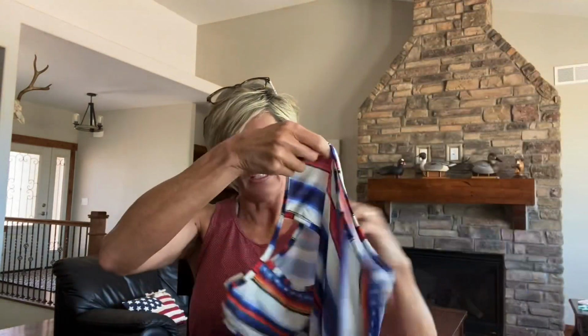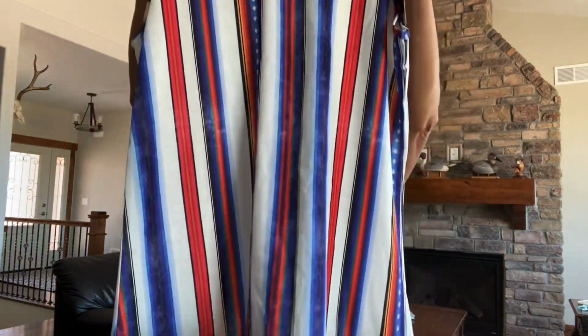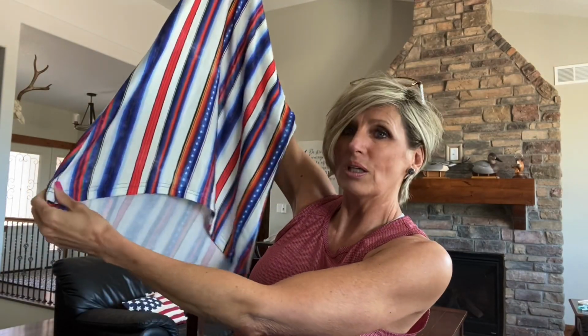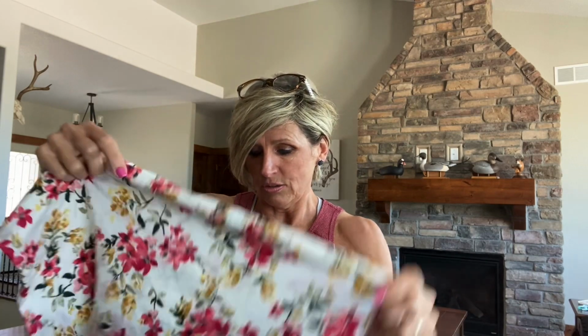And what do we have? Another tank top, awesome, fun, has an opening in the back. Love the colors. You could totally pull the red, white, and blue and make this 4th of July-esque, or I can just wear it around my house since we're decorating like cowboy and Indian and Western. So yeah, there is that. I could just be part of like the decor here. What do you think? Nah, I'm just gonna wear it and it's gonna be cute, but I'm gonna put some really cute cowboy jewelry with it. Maybe some bullet jewelry.